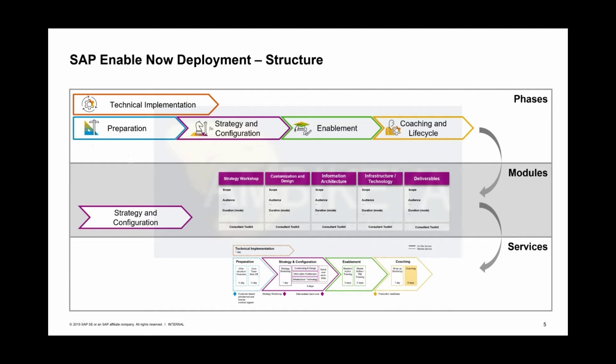However, this is the 4 sequential phases, and in parallel to all those 4 sequential phases, the technical implementation takes place, being kicked off basically in the middle of the preparation phase, not in the very beginning. This is just for graphical reasons that it starts simultaneously here, but you're going to understand in a second. So those phases are mandatory. From any perspective, from a color scheme perspective, from a subject matter perspective, we see where we are and where we have to focus. Probably even that already makes life easier. The phases are split in so-called modules. Let's take the strategy and configuration phase as an example.